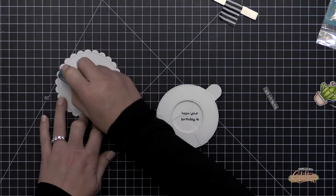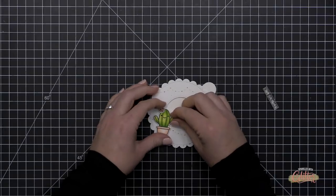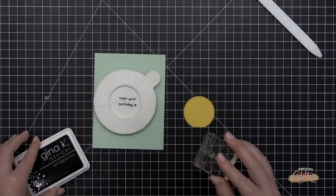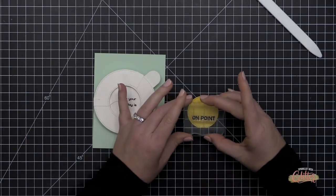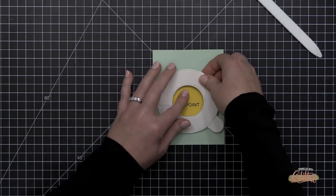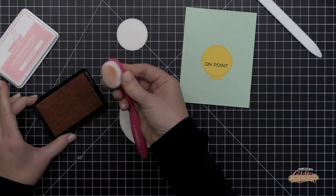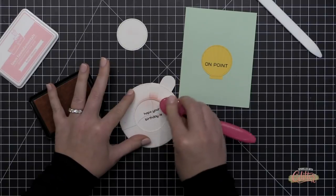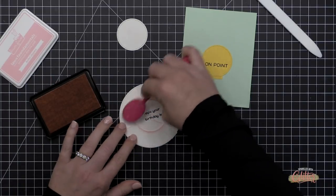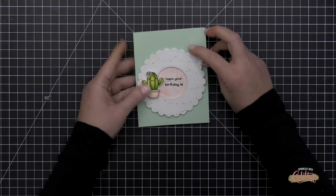I've die cut the Magic Iris Scalloped Add-On from some pattern paper — this is from the Hello Sunshine Petite Paper Pad with adorable little party banners — and I've covered my entire assembly with that scalloped add-on. I have a little cactus all stamped, die cut, and colored that I'm going to assemble onto the front as well. For the opening of my Magic Iris, I'm using a really fun pattern paper also from the Hello Sunshine Remix pad and stamping the continuation of the sentiment on the inside — it says 'Hope your birthday is on point.' I decided the white iris was a little plain, so I removed the scalloped piece and did a little ink blending with Lawn Fawn Ballet Slippers ink just to add a little bit of interest, and that little bit of ink blending really finishes off the card.